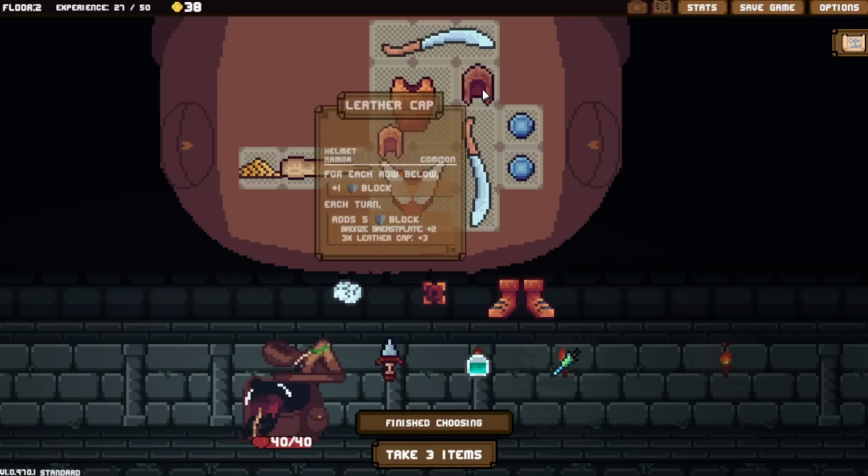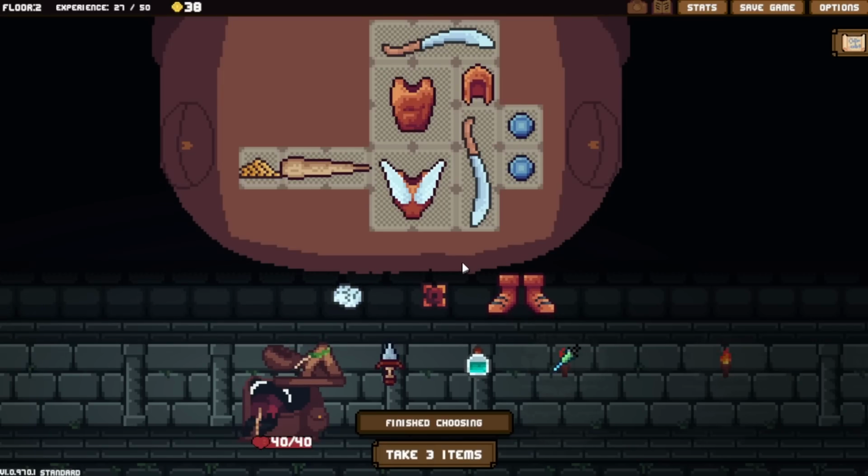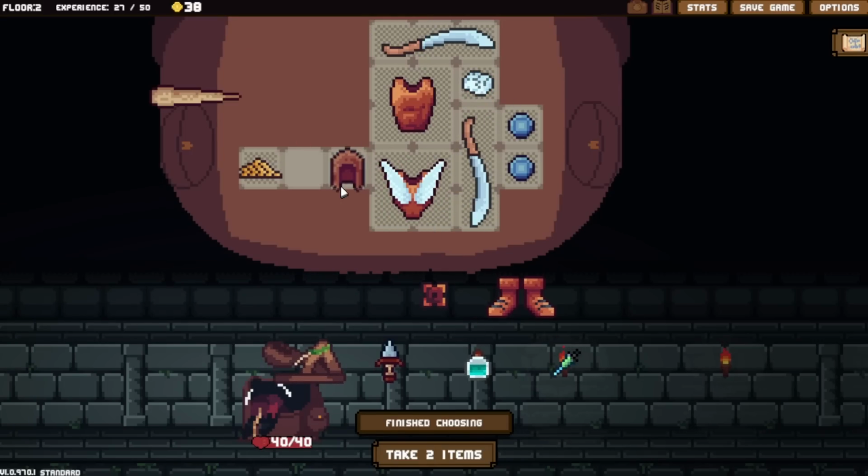Should I do that? I mean, I do have defense scaling. Maybe I should do that. And then I can maybe get a third machete and then just power everything up and just machete everything to the ground. Yeah, we could do that. You can stay here. I still want the leather cap. I don't care about the club. And let's continue is what I would say.